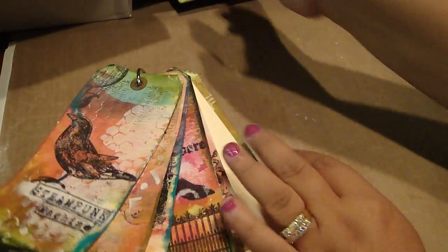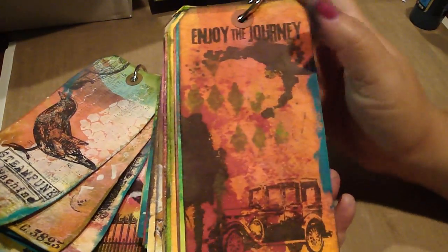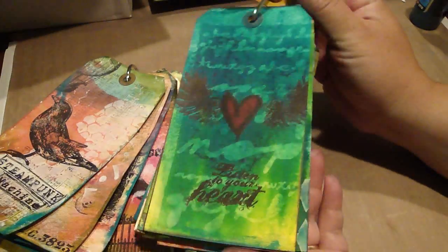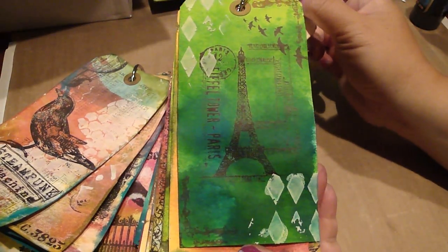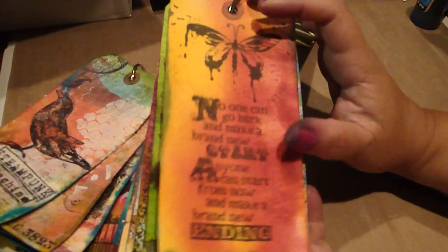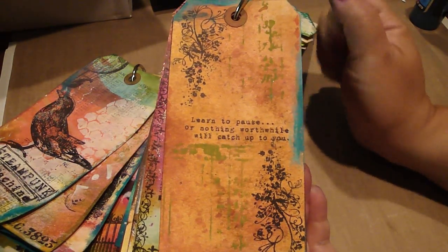Okay, here's some more tags that I've done. I love my Tim Holtz stamps. And you can get an idea of some of the things that I've made here. And you can see the colors are very vibrant and really fun to work with. And I use a lot of templates.